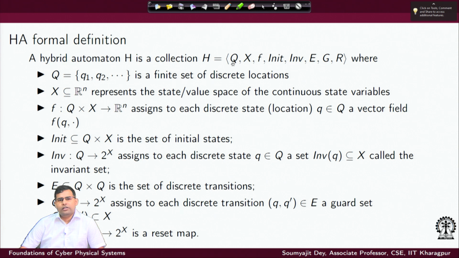Now, one thing you can see here is that in this definition of hybrid automata, we do not have any notion of an input event or an output event. In various books you may see different variations in the definitions of hybrid automaton. There would be books where they talk about the alphabet set, that means it has some input events. There may be books where they also talk about hybrid automata producing some output events, or hybrid input output automata. All these different classes or subclasses of hybrid automata exist. We are just going forward with one possible definition. Okay. So, this is one possible definition in a restricted space.